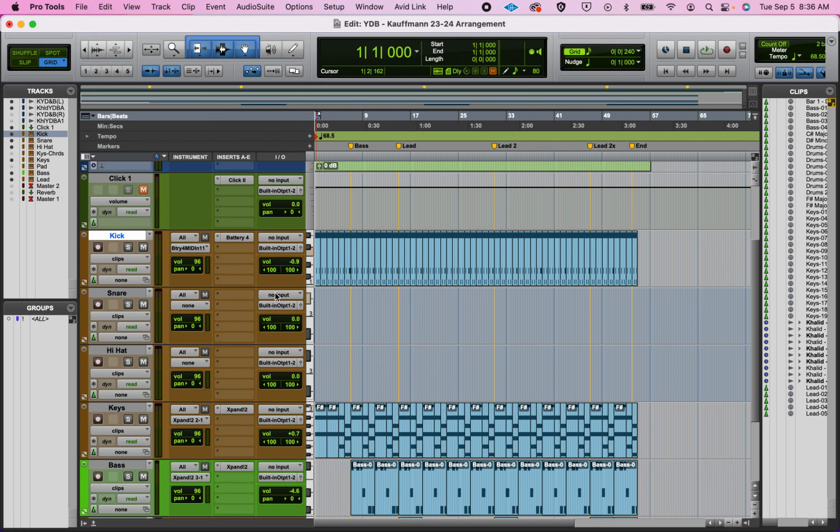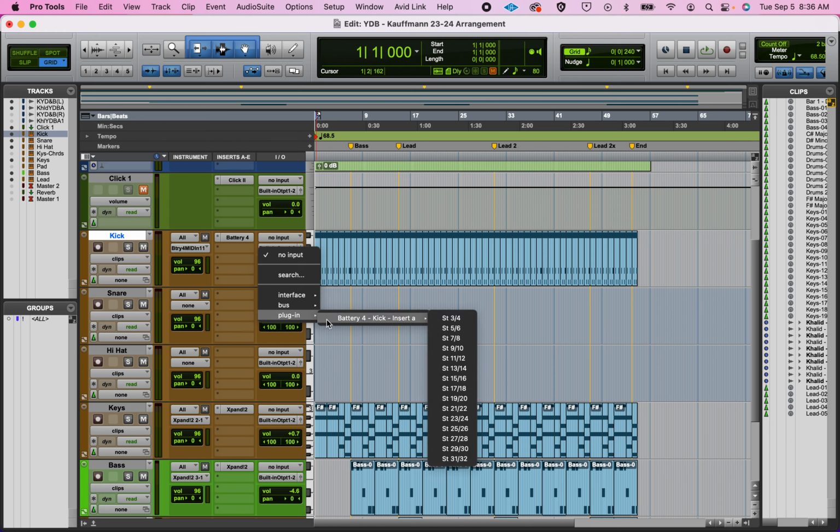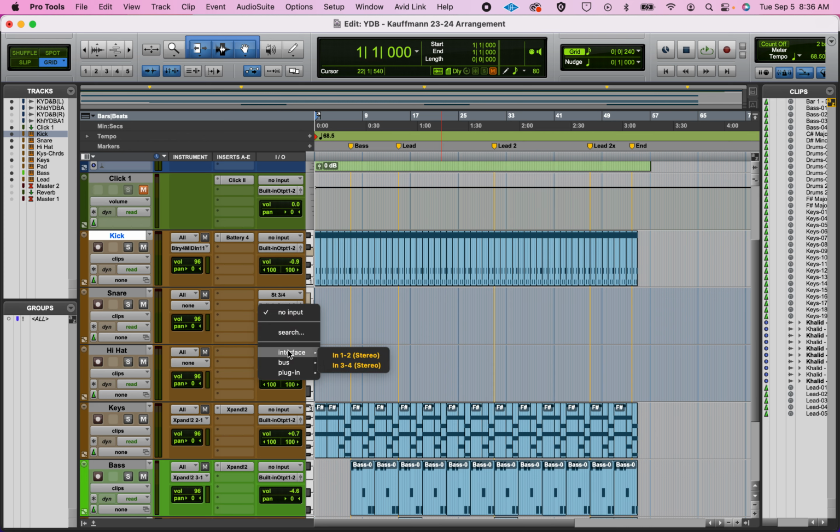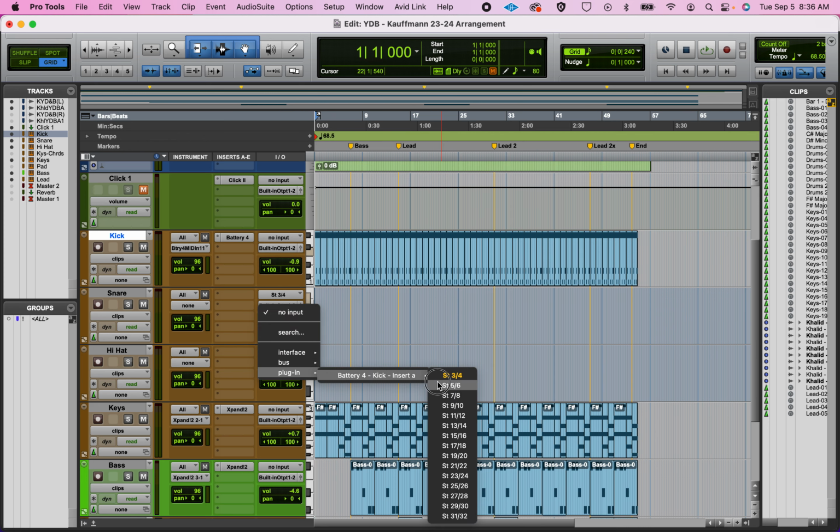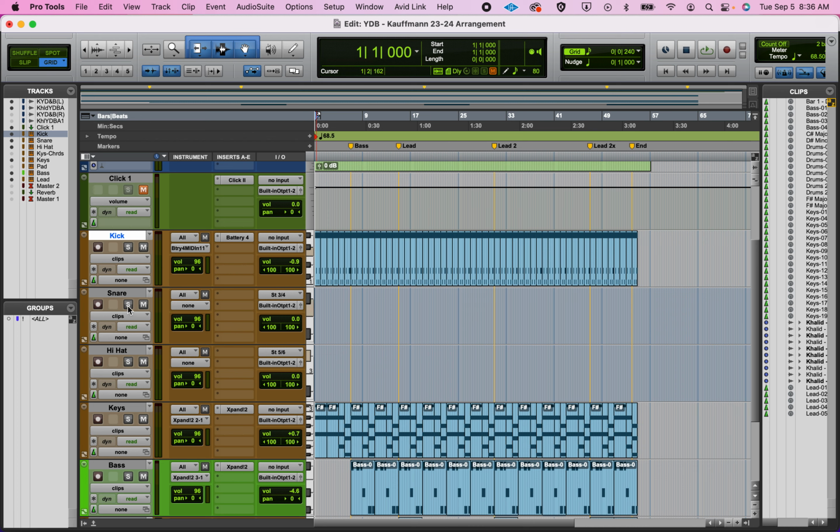We're going to click on input, so the no input on the snare track. We're going to go down to plugin, over to Battery 3, 4. And for the hi-hat, we're going to go Battery 5, 6. So now we have just the snare drum coming out and just the hi-hat.